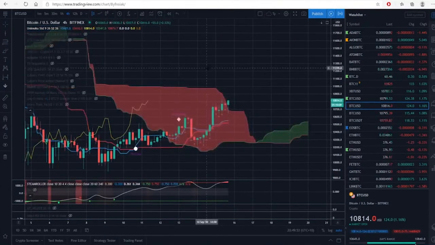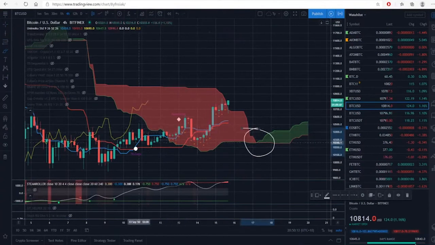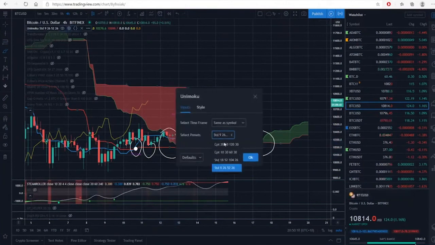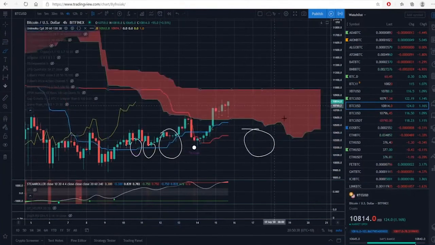So what I like to do is look at the standard settings as more immediate levels for entries. So if I see that we've got a bullish DK cross, and we've come up, we've respected our baseline, we're inside the cloud, we've got a bullish TK cross. That's giving me more immediate data for an entry than the crypto settings, which are, as I said, lagging by 3 days. We haven't even got a bullish Kumo twist here.